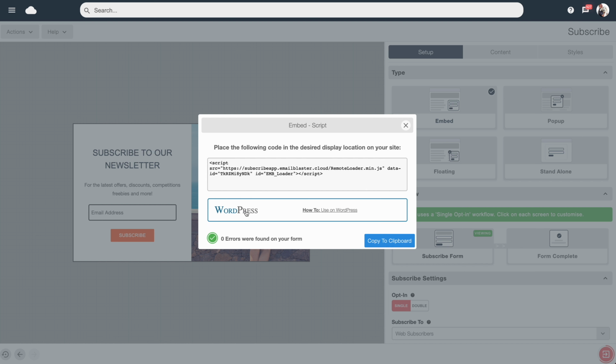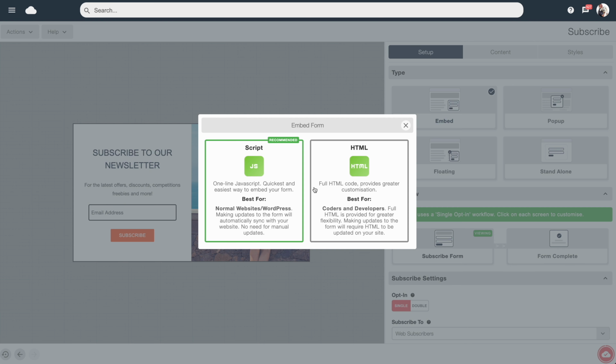If we click on this, we can see this gives us a one-line JavaScript that we can add on our website. The advantage using this method is that if you make updates to this form in the future, it will automatically update on your website without having to change the embed code. Depending on the type of form that you've created, it will give you different instructions. For example, we can see on this form, we just need to paste this code wherever we wish the form to display on our website.